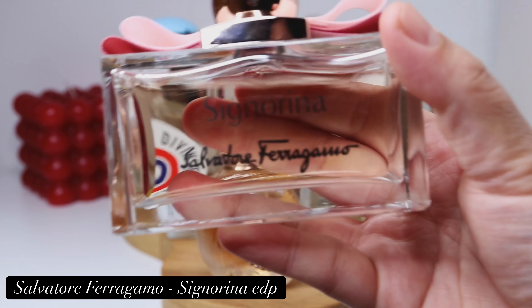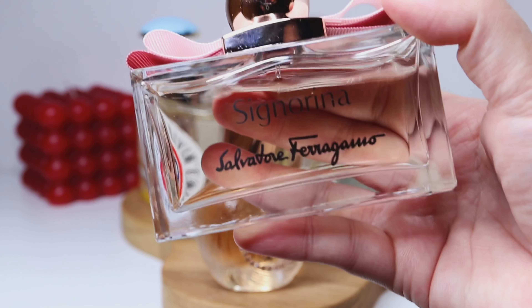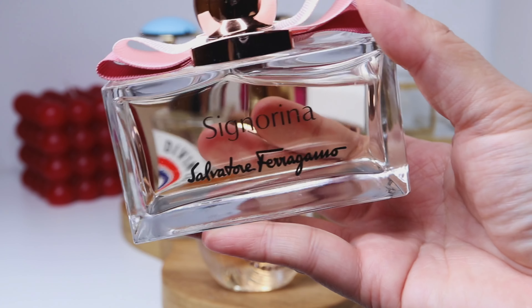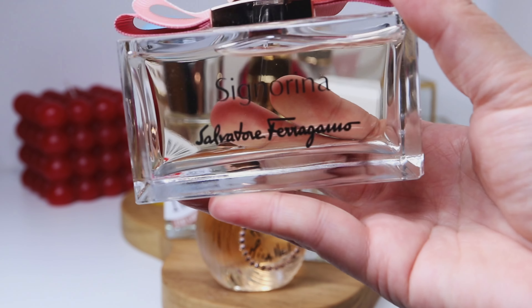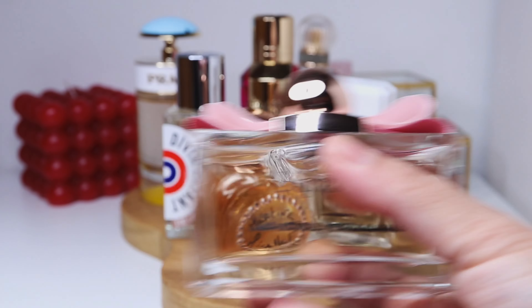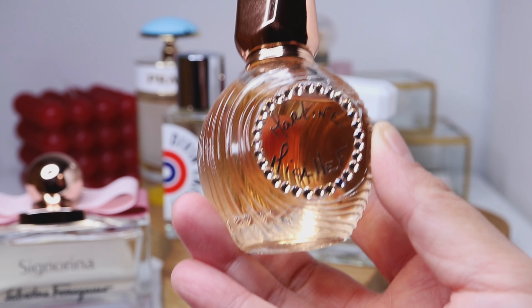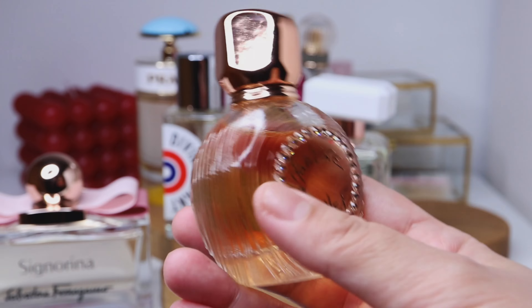This one was a gift from my perfume fairy Stephanie. This is Field Escape from The Perfumist. I'm not very familiar with this perfume brand, but this one is really, really nice. It reminds me — I think I mentioned this in my haul video — it reminds me a lot of Pear Glaze, those body mists from Victoria's Secret or Bath and Body Works. This one centers on pear and vanilla and it's very sweet, to the point that it can be cloying especially during super cold seasons.